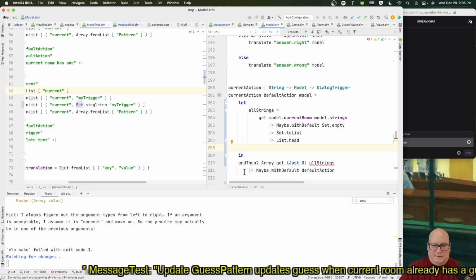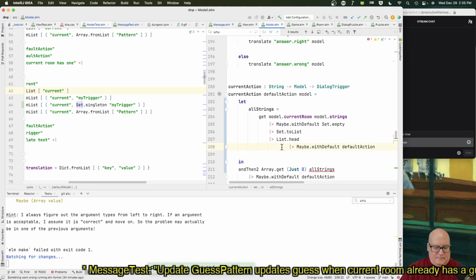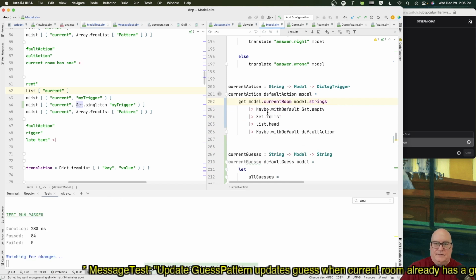And then maybe with default. I don't need this anymore. I don't need that anymore. So get the strings, make an empty set if nothing else. That makes me wonder if get could do more. Convert it to a list, take the head element, and if there is none, then default the action.